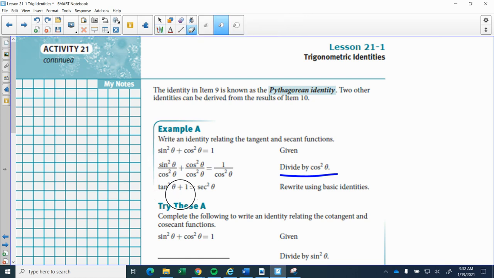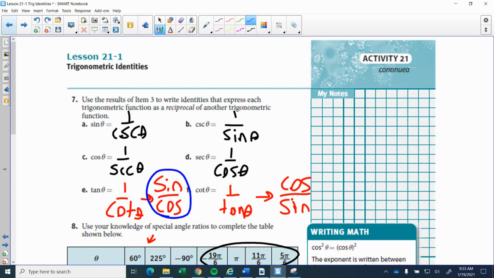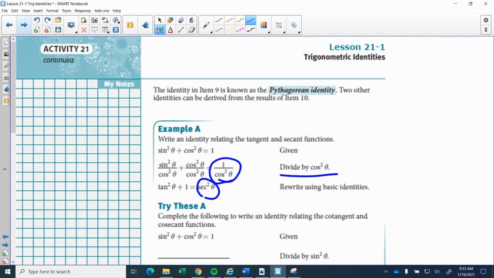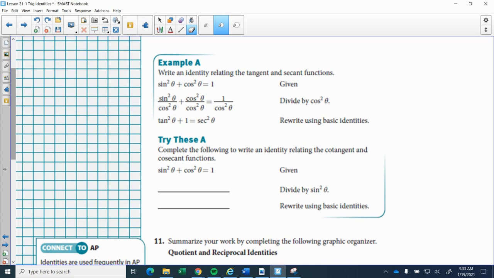And then last but not least, if we look over here, notice how 1 divided by cosine squared becomes secant squared. Because once again, that's our identity of 1 over cosine is equal to secant. So all I've got to do is just add a squared value to that. So if you notice, by dividing out certain values within this equation, I've created a new Pythagorean identity. Okay?